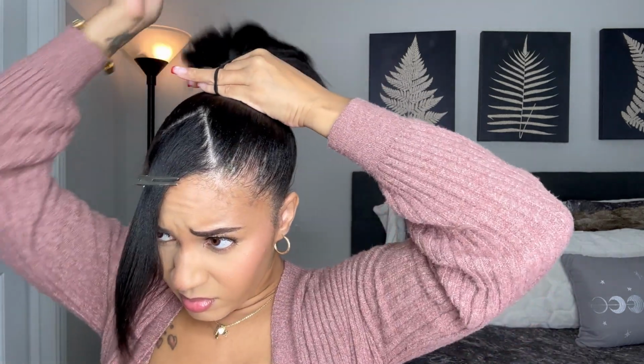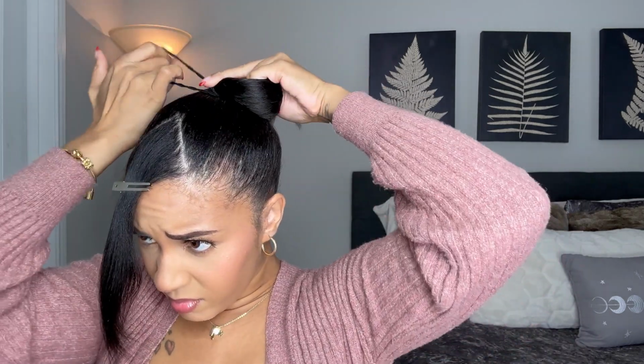I don't do my hair in tight ponytails very often, so every once in a while I think it's fine. So yeah, I've got my hair up, and I'm about to put my hair into a bun. Now, disclaimer with this bun, you guys are gonna see me fumbling around with this bun quite a bit. Maybe not right now, but I end up redoing the bun towards the end of the video, and it is because I did the bun way too loose.